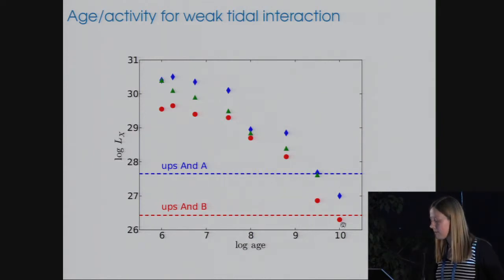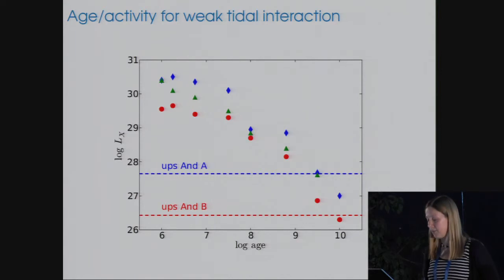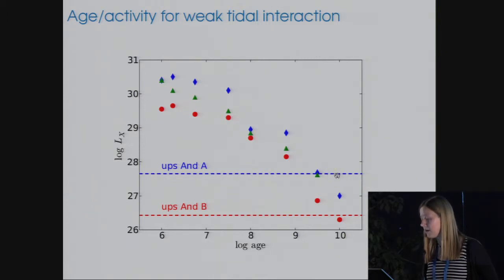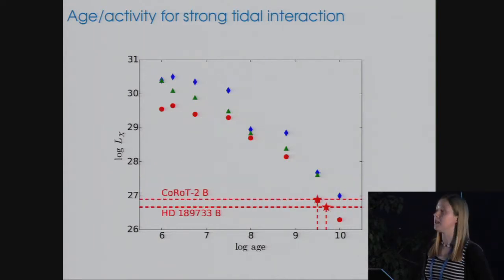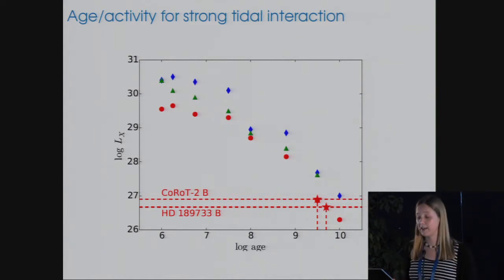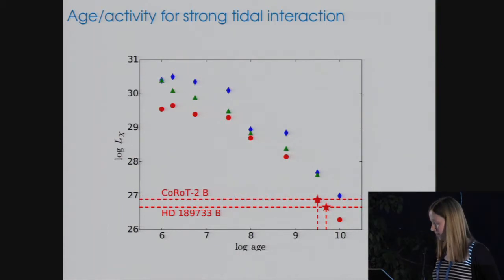We find the secondary without a known planet to be at this X-ray luminosity level, which is consistent with a fairly old age of the host star. And the primary, which hosts a planet, is also at a fairly low X-ray activity level. It is of an earlier spectral type, so it's a bit brighter, but it is consistent with old age, as we would expect. Now, if we look at 2 other systems where the planet-hosting stars are of later spectral type and we expect stronger tidal interaction, the picture changes quite a bit.